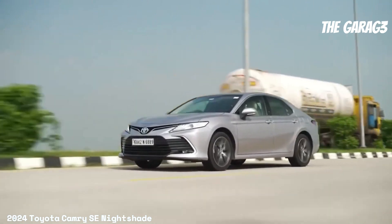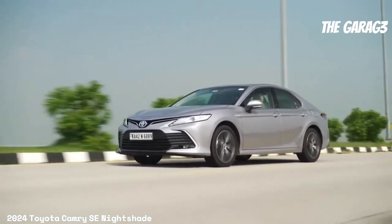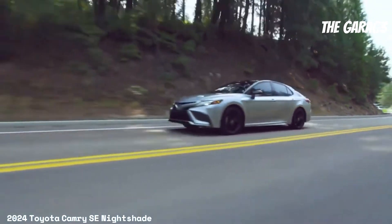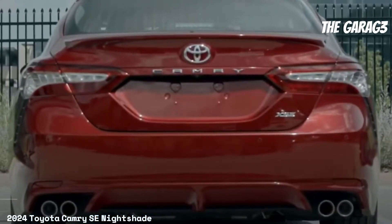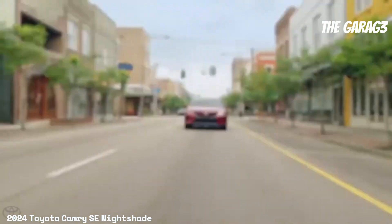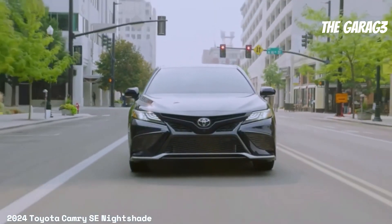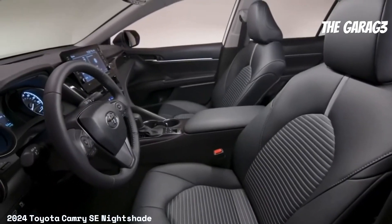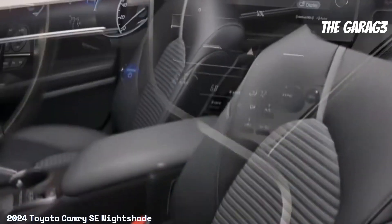In conclusion, the 2024 Toyota Camry SE Nightshade stands out for its efficiency and power, attractive exterior design, and advanced multimedia technology. The inclusion of advanced safety features adds an extra level of peace of mind while traveling. Although it presents certain challenges such as moderate city fuel consumption and dependency on the 4G network, the positive aspects far outweigh the negatives. With package options and a comprehensive offering, the 2024 Toyota Camry SE Nightshade presents itself as an appealing choice for those seeking a balanced and modern sedan.